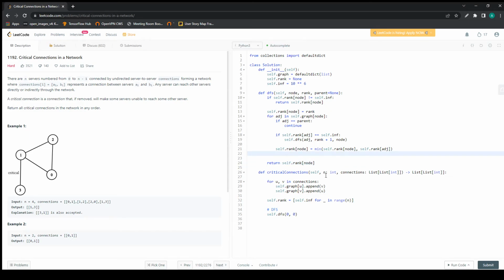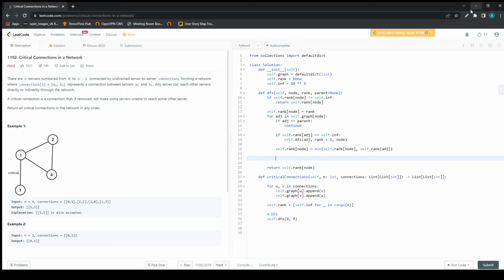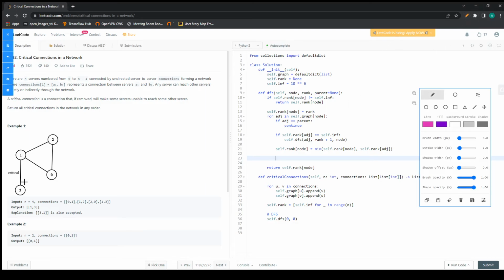But what happens now to find the critical edges? If after visiting the neighbor node, the ranking of the children is greater than the ranking that we initially called it from, or the current node, that means this edge itself is critical, because that node couldn't find another path to a node with a lower value at all.